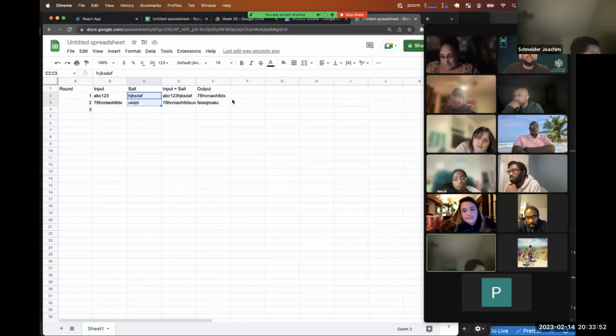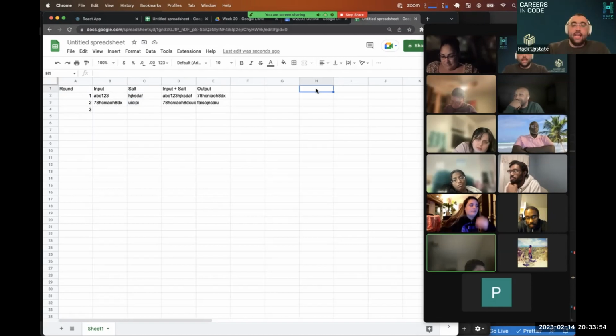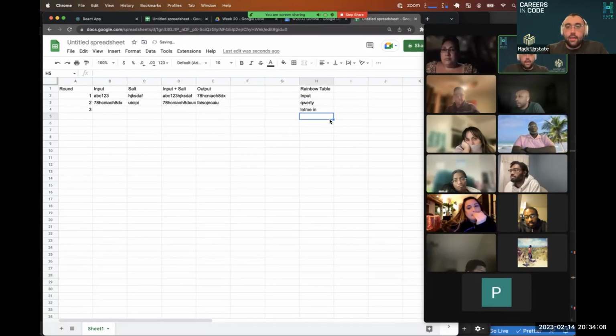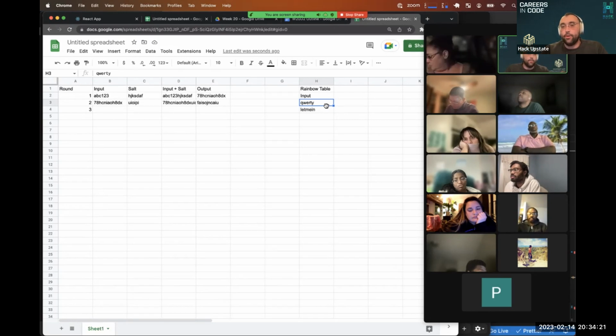Oh, okay. So a rainbow table would say, we have a bunch of input passwords, right? So we did QWERTY and let me in, and whatever else. If you didn't salt it, one of the requirements of hashing is that whatever input you put in will always create the same hash as the output.